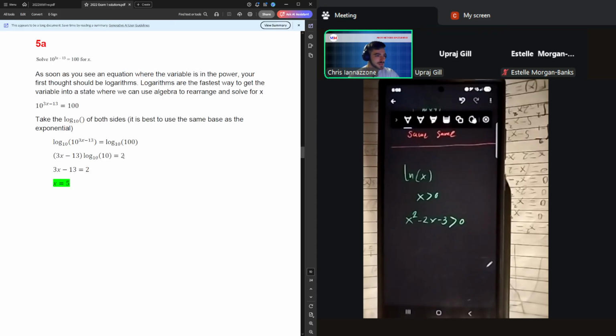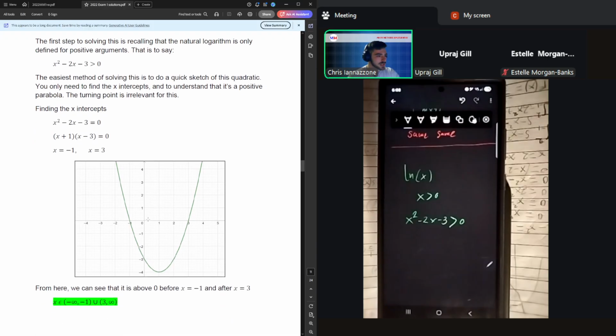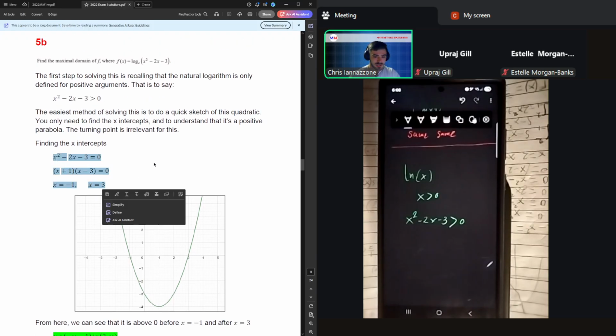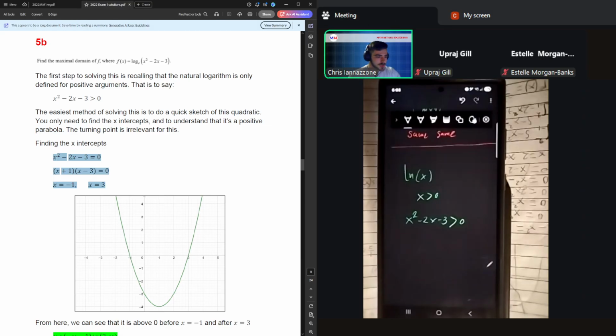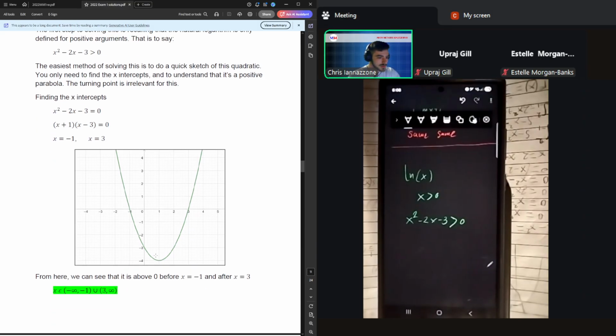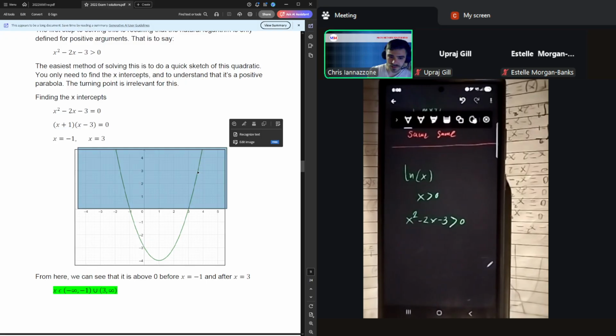Yeah, correct. So to visualize what was going on there, basically you do your step there, which is solving for those two x-intercepts, and then plotting the graph. You really only care about the x information in the graph. You couldn't really care less about this turning point. You care about the y insofar as knowing if it's positive or negative, but that already comes through via shape. As long as you know you have a positive quadratic, you know you have a shape that looks roughly like this. And so from there, because you want this quadratic to be greater than 0, you look at this picture that you've drawn and say, where is my quadratic above the x-axis?